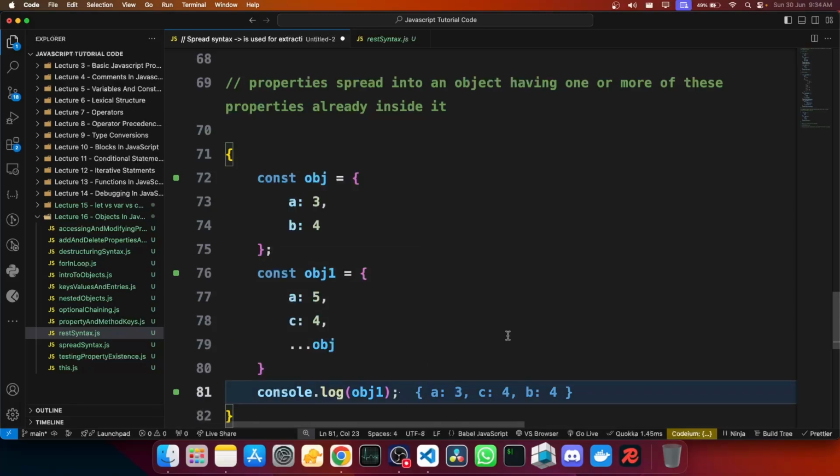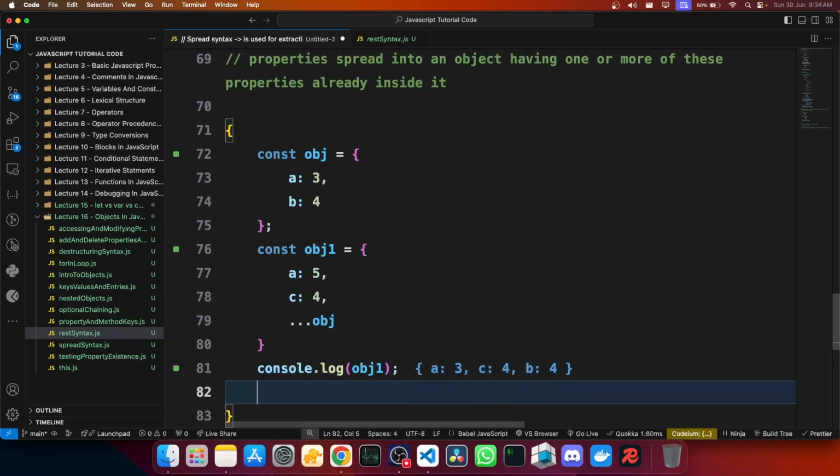But this happened because this A of 5 was before the time we spread the object. This A was there, and then the A with the value of 3 came after it, which means this was the latest value for A.